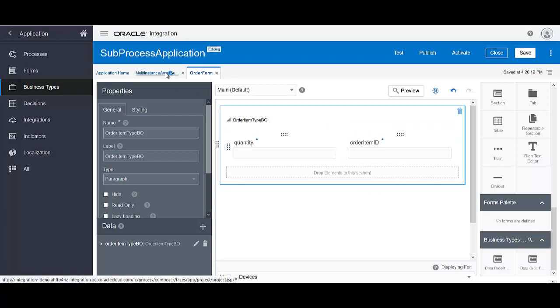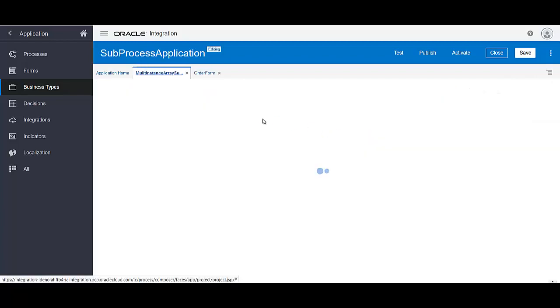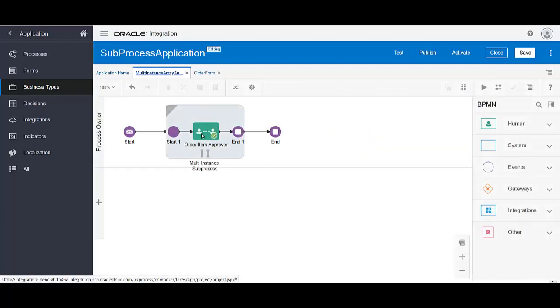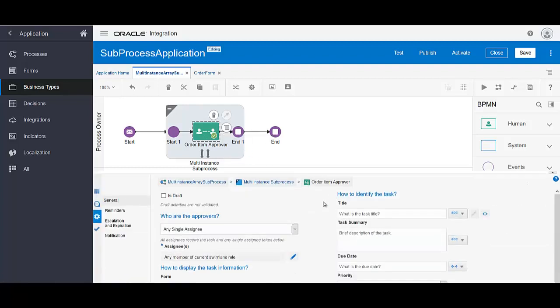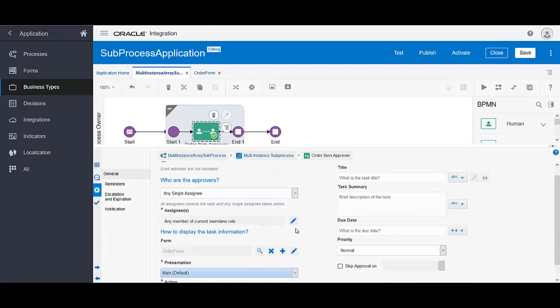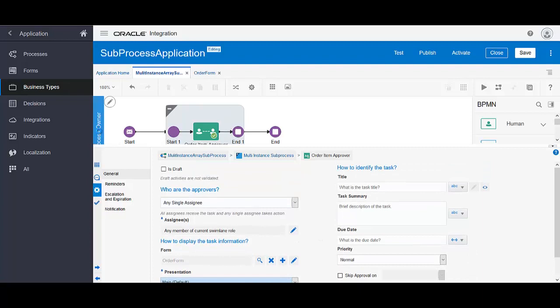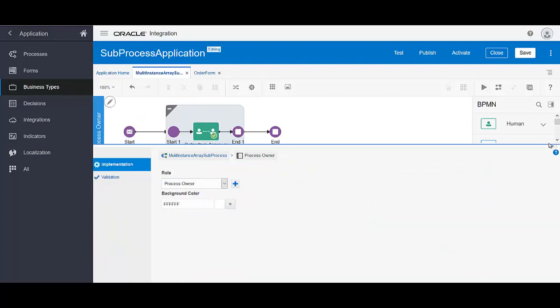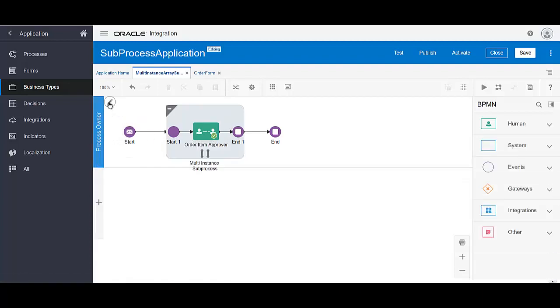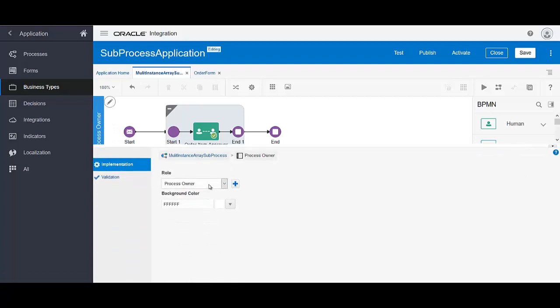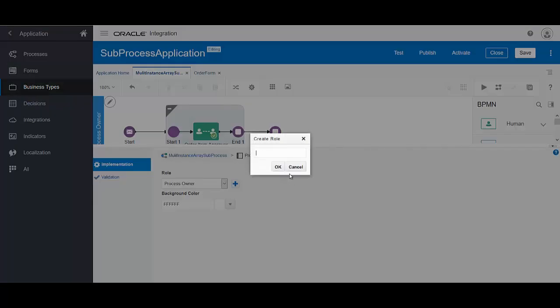Come back to the process. Open the human task properties again. Now I'm going to edit the process owner. Order by approval.